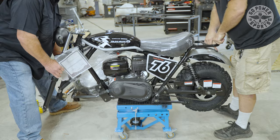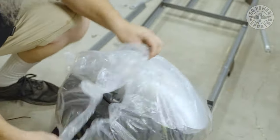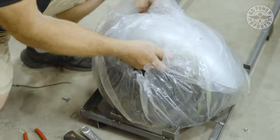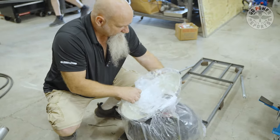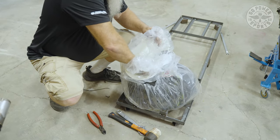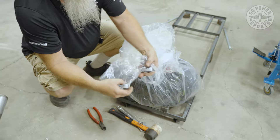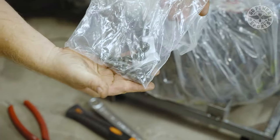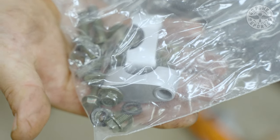All right, we're gonna open up our bag to get our parts and screws out. All your components are right here. You have your fender. All the screws, nuts and bolts are going to be in that fender for everything you need to do. Your risers are in this bag. Your brake bolts are in this bag. And your fender bolts are in this bag.